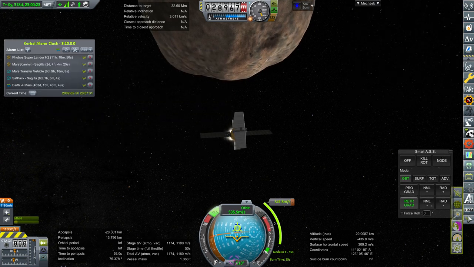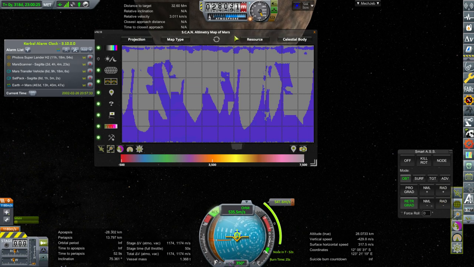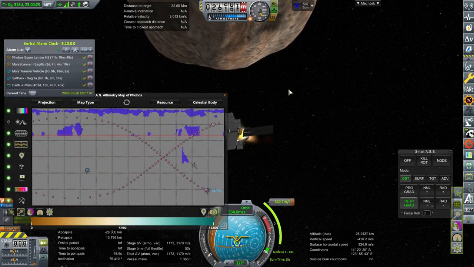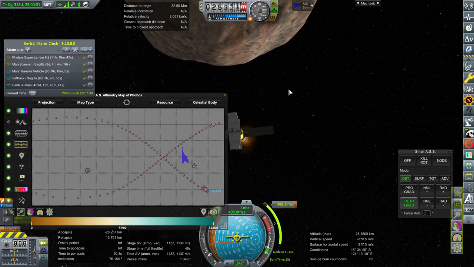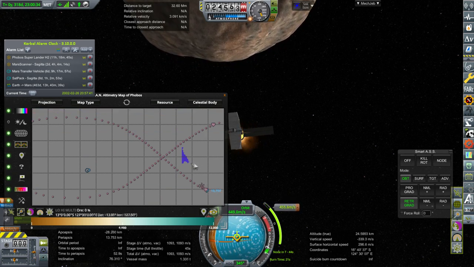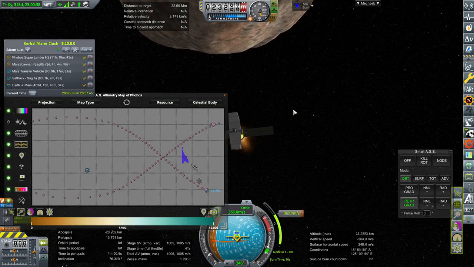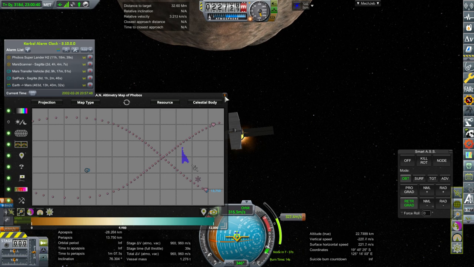I keep clicking that one for some reason. Okay, celestial body Phobos? Let's see. Anyway, retro. Well, we've scanned a little bit of it, but that was from further out, I think. That was like from outside the SOI even. Maybe, I don't know.